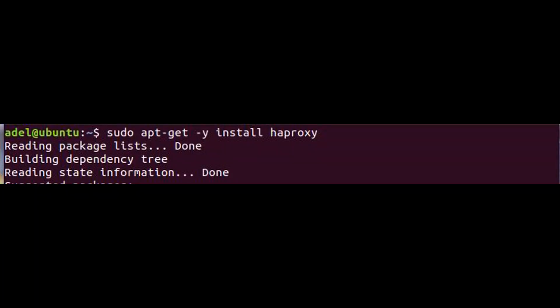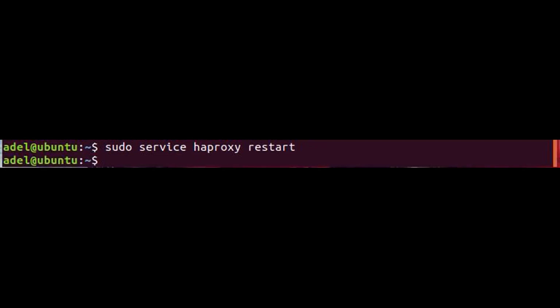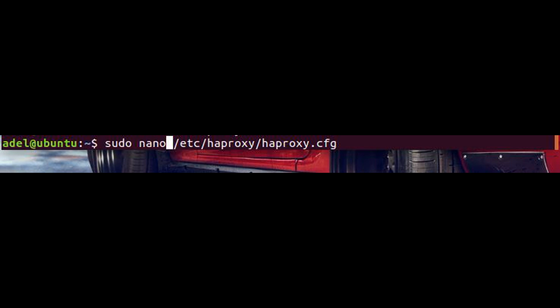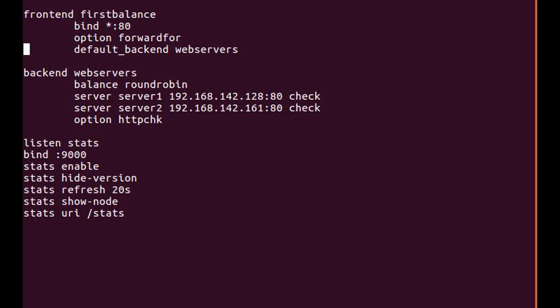First of all, we are going to install HAProxy, and after that we are restarting the server and editing this file by adding the name of server 1 and its IP address and server 2 and its IP address, and the frontend, balance and listening settings and their components.